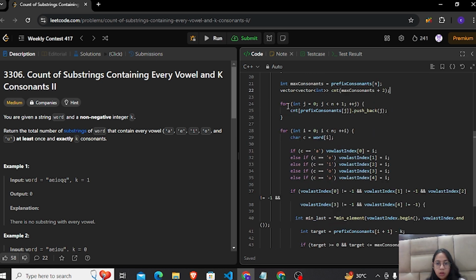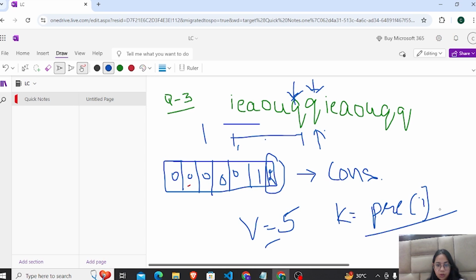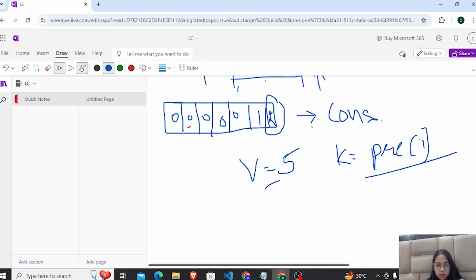Next, we are storing the range of the prefix sum that we have calculated. For example, if our prefix sum array was something like this, the next vector would contain the ranges, like for 0, it will contain all the ranges that have prefix sum equal to 0.